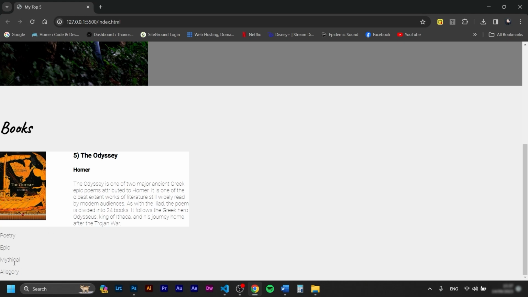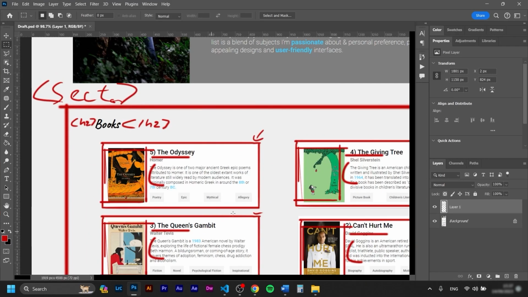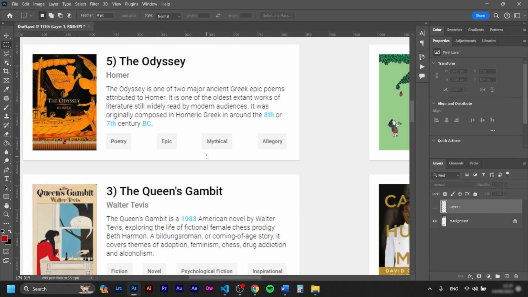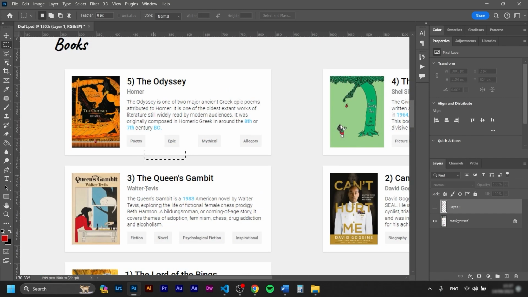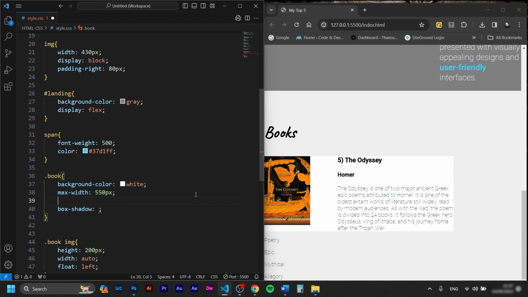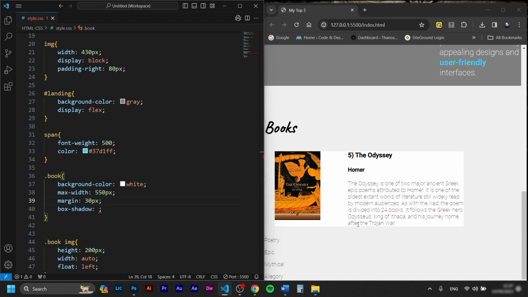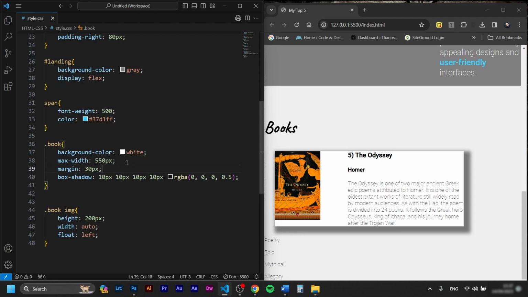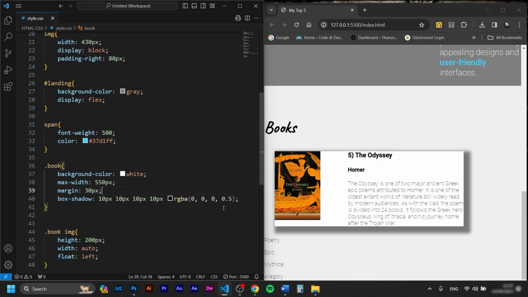Of course, we have to do some adjustments, but if we see on the example, let me close these things, it has also some shadow around it. Let's try to apply that too. We go box-shadow. Let's give it some margin so we see what's going on all around it as well. Margin 30 pixels. All right. I'm gonna assign some numbers here so we can start watching the shadow, how it goes. So I gave the box shadow some values here. They might look complicated now, but I will explain everything right now. And I put a save so we can see what's going on.